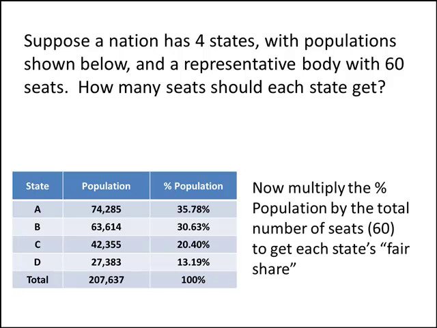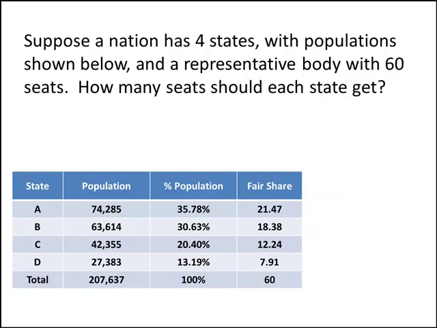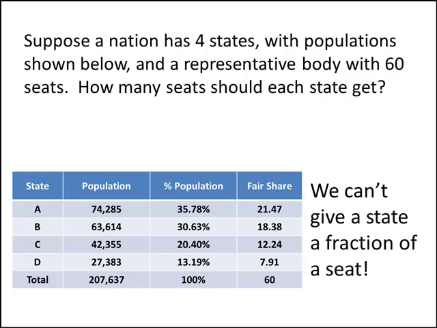Now we want to figure out how many seats each state should get. Again, the big idea is 30% of the population should get 30% of the seats. So if state A has 35.78% of the population, then it should get 35.78% of the seats. We're going to multiply those percentage populations by the total number of seats — for this problem that's 60 — and that gives us what's called each state's fair share. For state A, we take .3578, multiply by 60, and get 21.47. Do the same for B, C, and D, and check that they add up to 60. The problem is that we can't give a state a fraction of a seat — it doesn't make sense to give state A 21.47 seats. The various apportionment methods we'll study give us ways to assign a whole number of seats to each state, but we'll get to those in the later videos.